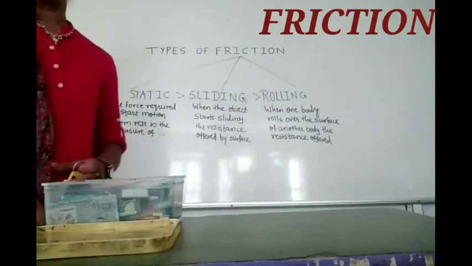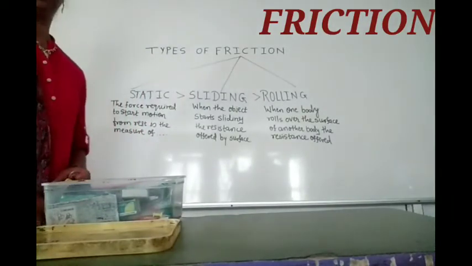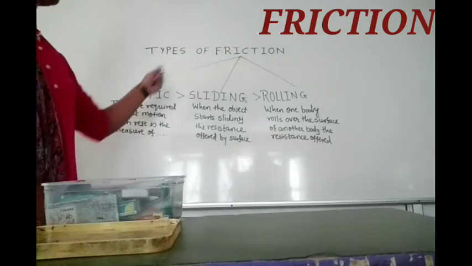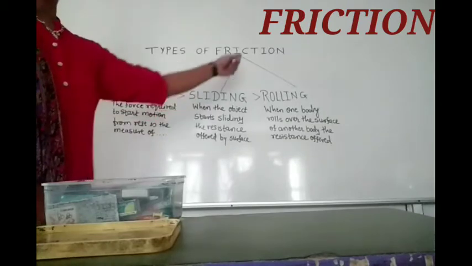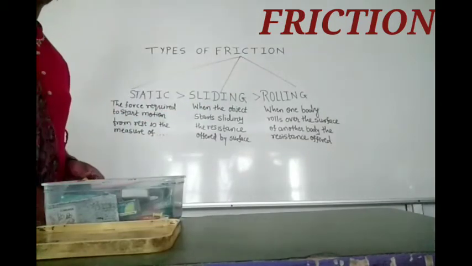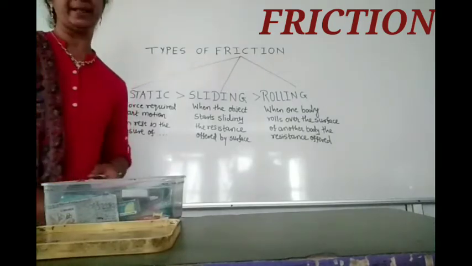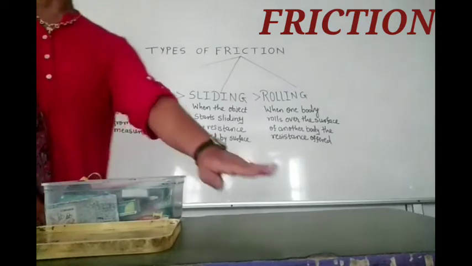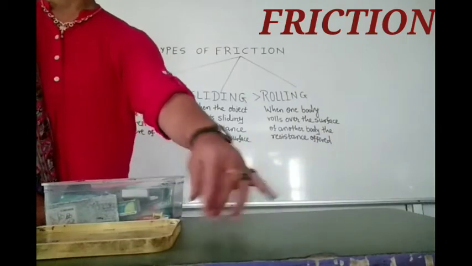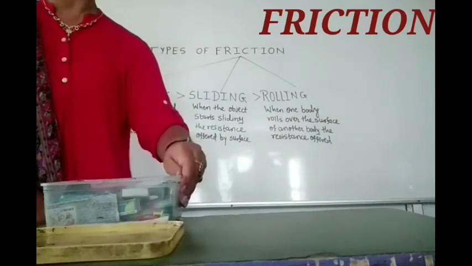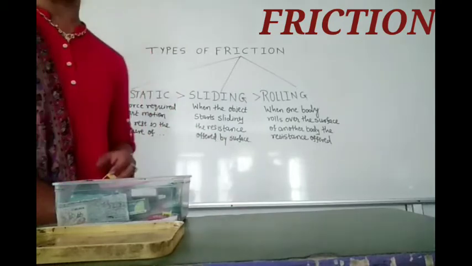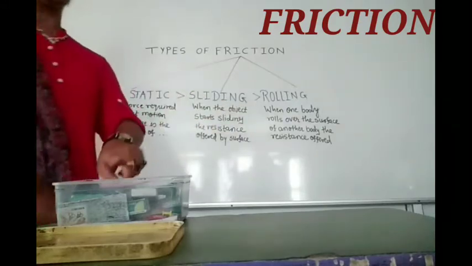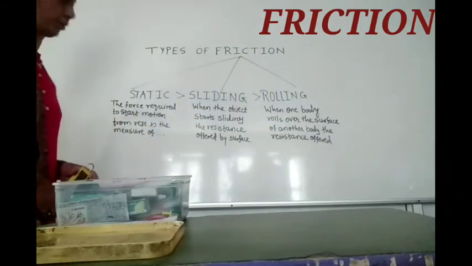Hello students, let us understand the types of friction. We are having 3 types of friction: static friction, sliding friction and rolling friction. We have discussed that friction arises due to the irregularities in the surfaces. Just now we are having this surface, 2 objects, this lead and this box are kept on this surface. They are not sliding, they are not rolling. That means just now they are having this static friction.